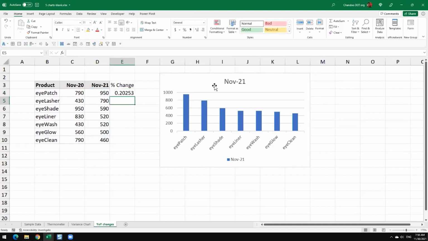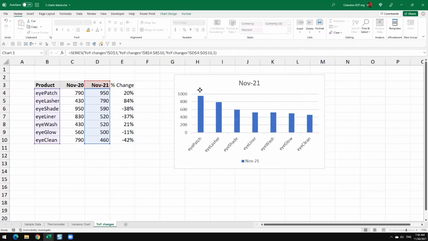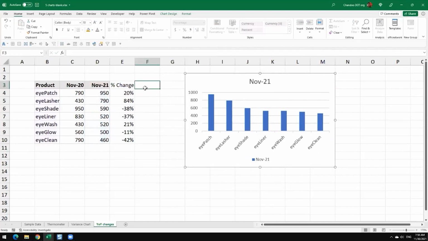So we'll get a percentage change. And you can just apply that and you'll get that. So this is 950. And then what I want to say here is 950 up 20%. That means it's changed 20% from last year. So that's the label that we want to see on there. So we have that.